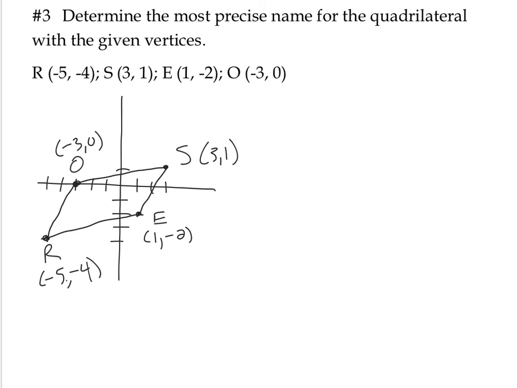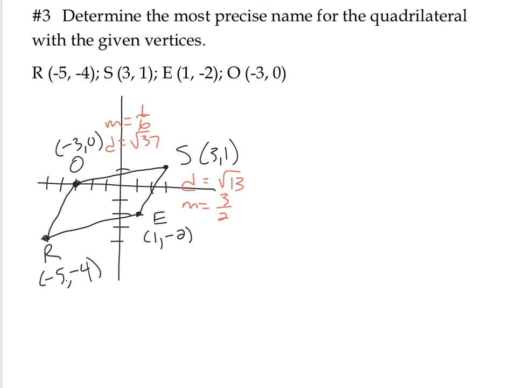So let's find the distance and the midpoints, or excuse me, the slopes. The distance of this side SE is the square root of 13 and has a slope of 3/2. Side OS has a slope of 1/6 and a distance then of square root of 37. Remember, set up, count the rise and run. That's like setting up your right triangle, the Pythagorean theorem there. If the rise is 1 and the run is 6, the distance is the square root of 1 plus 6 squared, square root of 37.